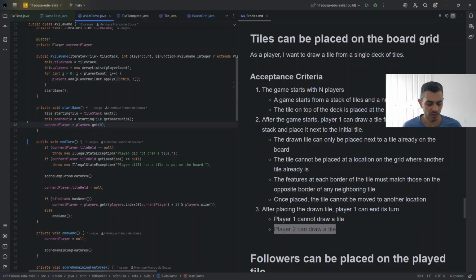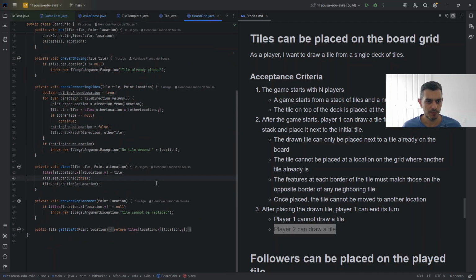So imagine building this from the bottom up. You first create the board grid, you say how you're going to place a tile, and then what is a tile? We have to work through this definition.